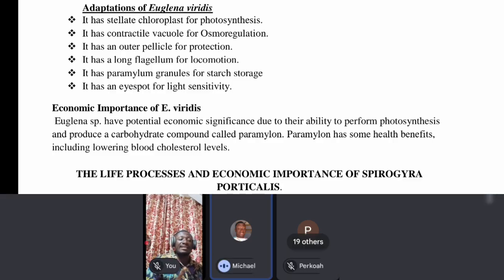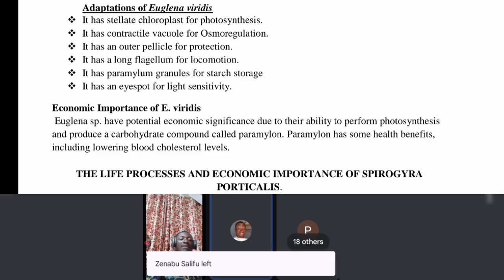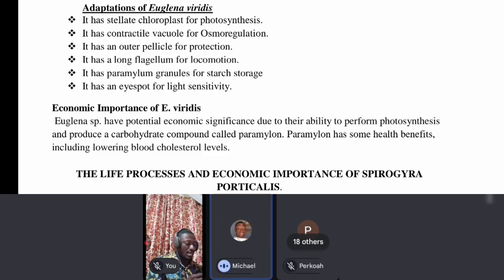So remember, this paramylon has some health benefits which can lower cholesterol levels. This paramylon that they produce has a medicative or therapeutic function by trying to lower cholesterol levels in organisms. So I'm sure people try to tap this and take it. Scientists are using that to lower cholesterol levels in other organisms. Aside from that, they also serve as food for some organisms and they pick up carbon dioxide from the water. So that is the function Euglena species are providing.